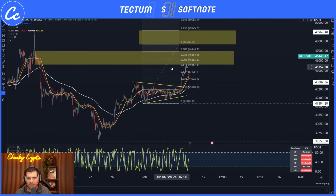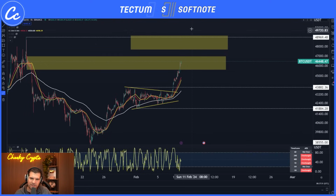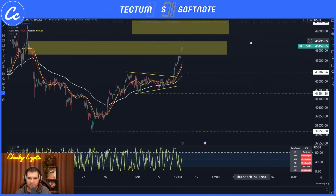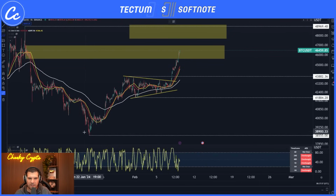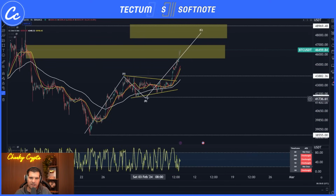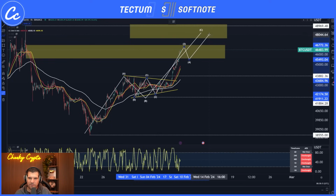If I remove the fibs off here, you can see the expectation. The three-wave pattern is looking like this. Because we haven't had much of a B wave here, the C wave has gone up higher. Internally, we're also ending in 5 waves. This 5-wave pattern is a wave 1, a wave 2, all of this is our wave 3, and then 4, then 5. I think we potentially still have more to that wave 3 before we have the wave 4.